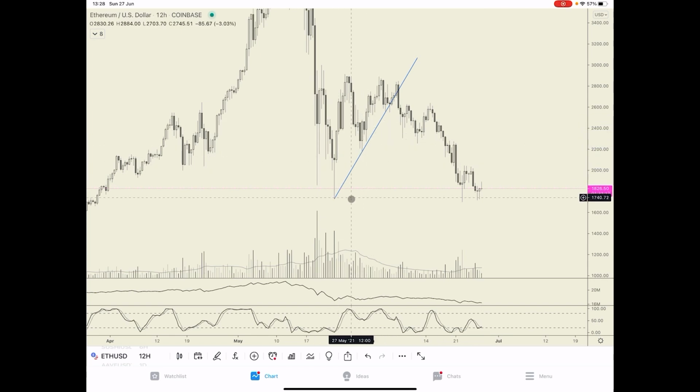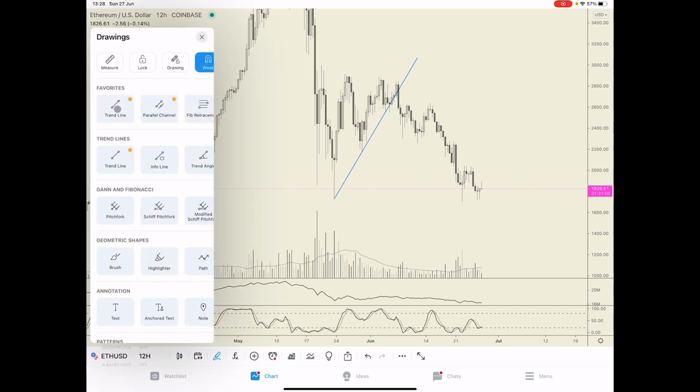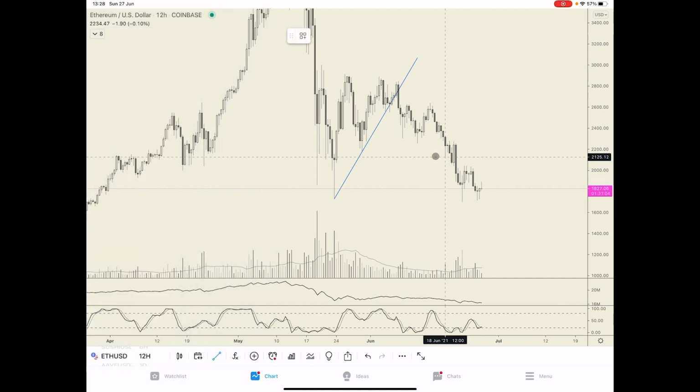For example, one of the first discussions, or debates, you could have is should you use wicks or not? I use the wicks. I know that it's not everyone's cup of tea, but that's what I'm going with. So back to our hindsight charting. I think something I would have charted at the time would have been the fork from that point here, and then the next low is here. So I would just connect the two, and that would have given me my fork.